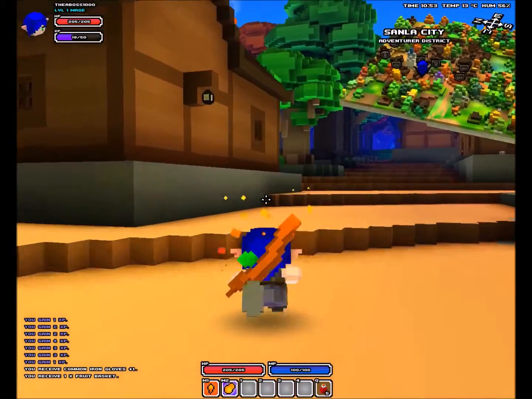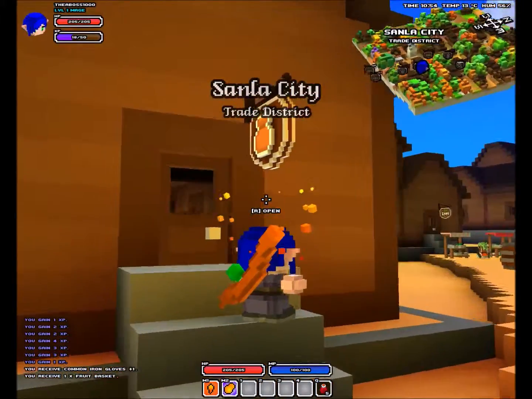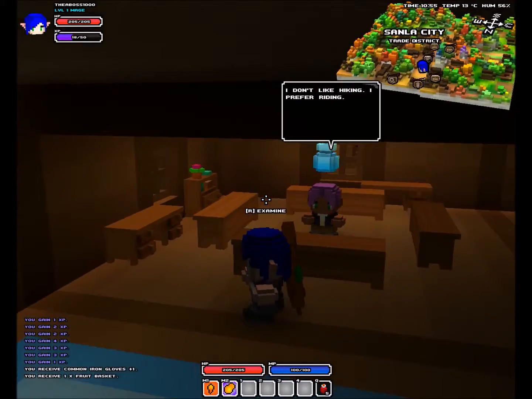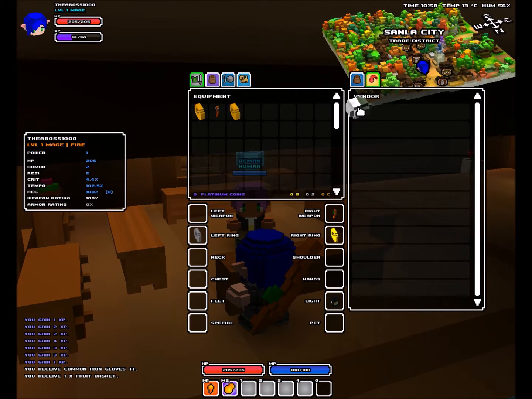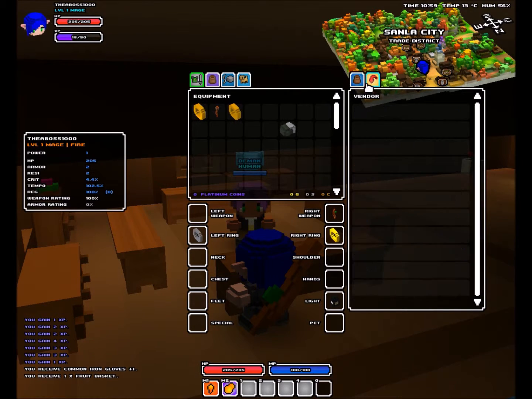This little shop looks like a little trade district. It looks like a pot, sort of, or a vase or something. Let's open the door, come inside. Oh, here, person. What? Can't. I don't like hiking. I prefer riding. Okay, so I can buy things with money, which I don't have any. Can I sell things? I guess you can't do it that way. Oh, okay. Right click sells items, and I got 10 coins.